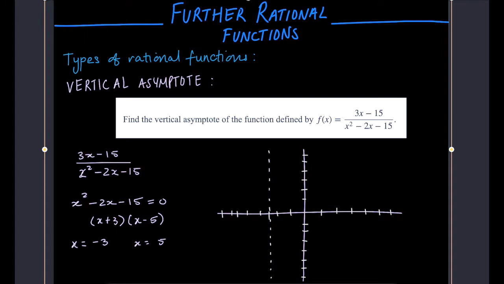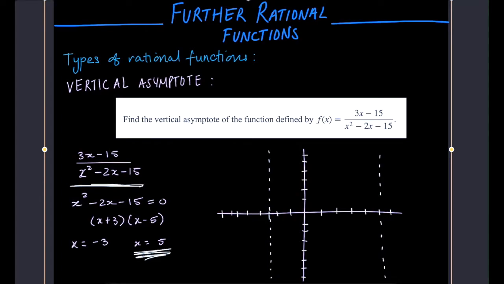And it does say here that we would have a vertical asymptote at x equals 5, but let's see if that's true. Because if we substitute negative 3 into this function, we wouldn't get any value because it would make the denominator 0, but it wouldn't make the numerator 0, right? Because if we do 3 times negative 3, that would be negative 9 minus 15. So the top would be some negative number, and the denominator would be 0, which is undefined.